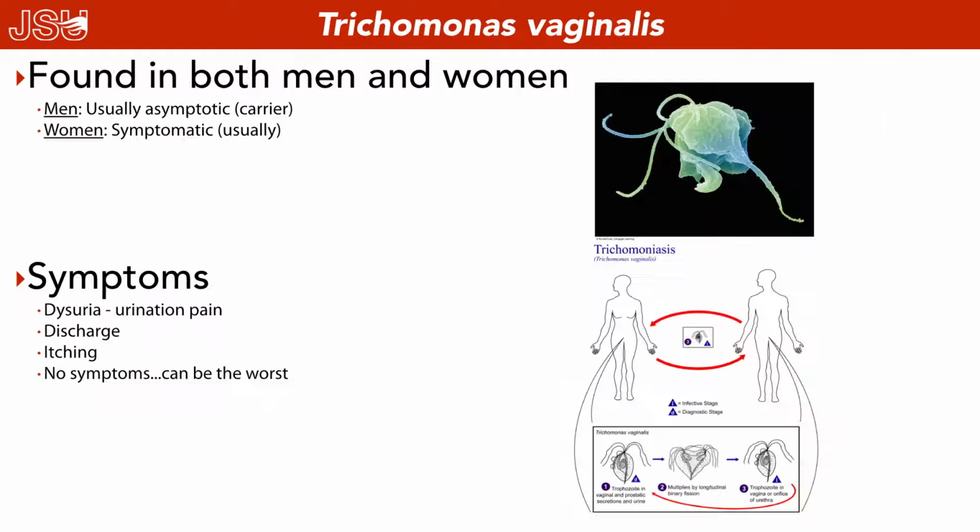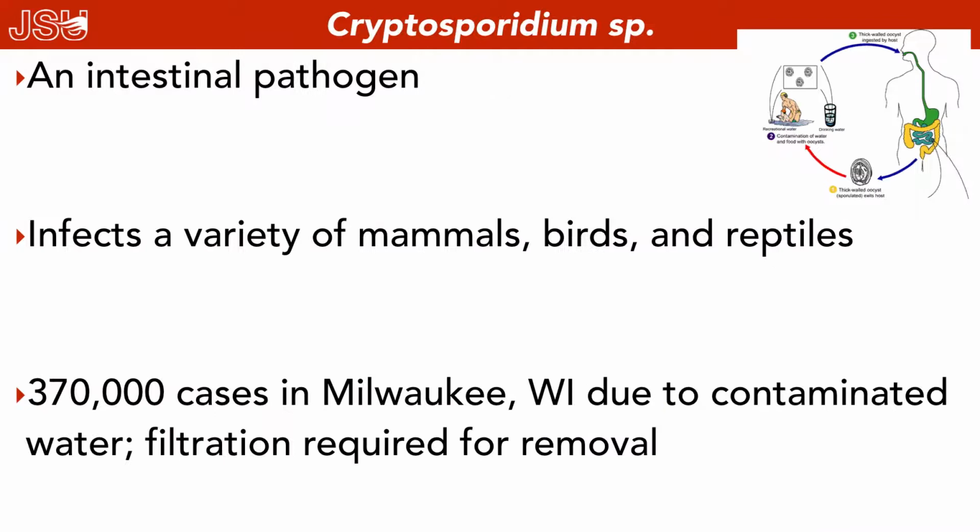Cryptosporidium. Where's cryptosporidium a problem? Where would you worry about a cryptosporidium infection? Would you worry about it in a nursery? Probably not. Water, municipal water supplies. We get a cryptosporidium infection, and it will spread to thousands, tens of thousands, in some cases hundreds of thousands of people. You'll hear, not every time, but sometimes, a boil water request, possibly from a cryptosporidium. I'm not saying all of those requests come from cryptosporidium, but if there was one, that would be one suggestion they would give, or just drink bottled water. Okay. Now, you're not responsible for the cases we talked about, 370,000 in Wisconsin. The point I'm trying to make is that it can affect hundreds of thousands of people. When there is a cryptosporidium infection in a municipal water supply, the effects are pretty significant.